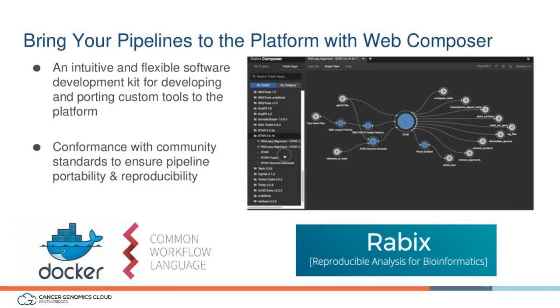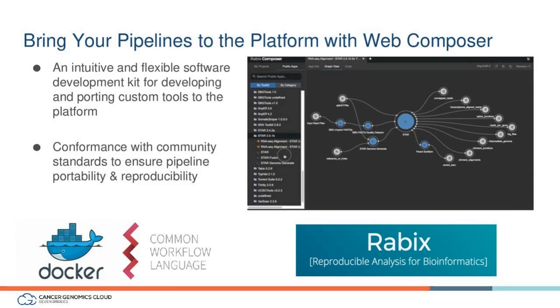If you couple that with a common workflow language, you can actually build out entire analysis pipelines that are dynamic depending on parameters that the user specifies, and you can pipe the results from one tool to the next. And you can do that either by writing the common workflow language yourself, but you don't have to.